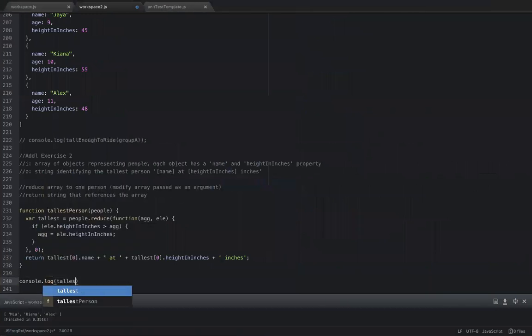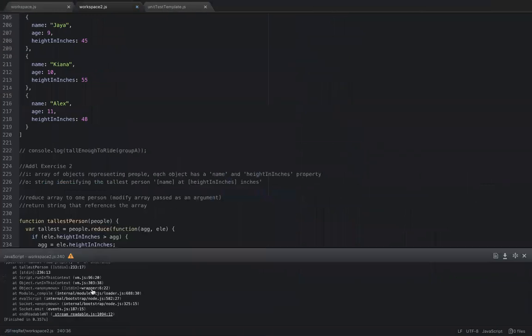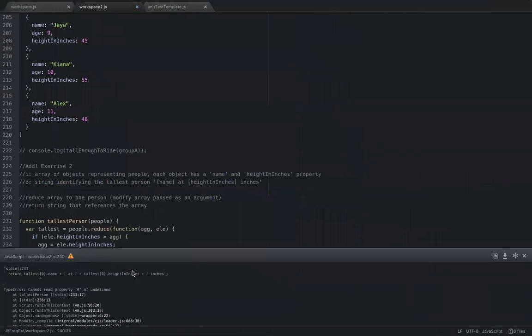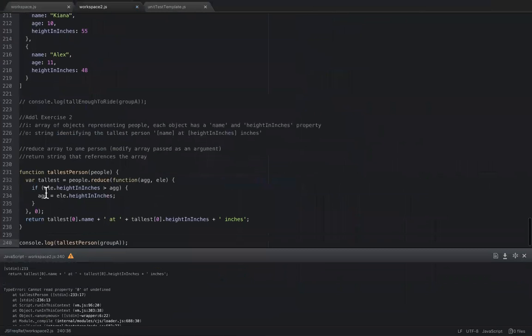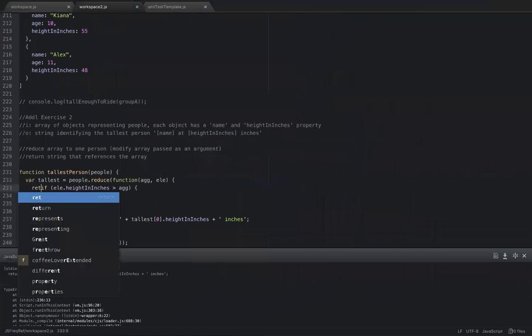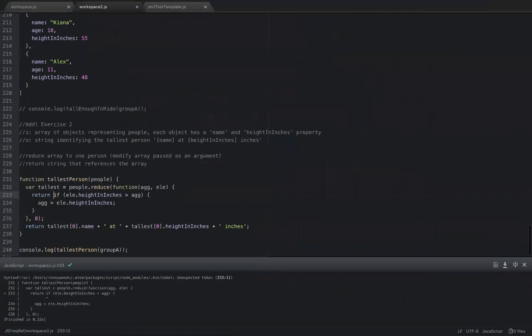Log tallest person out of group A. All right, I've done something wrong here. Probably because I needed to return this. No, I need to return this.